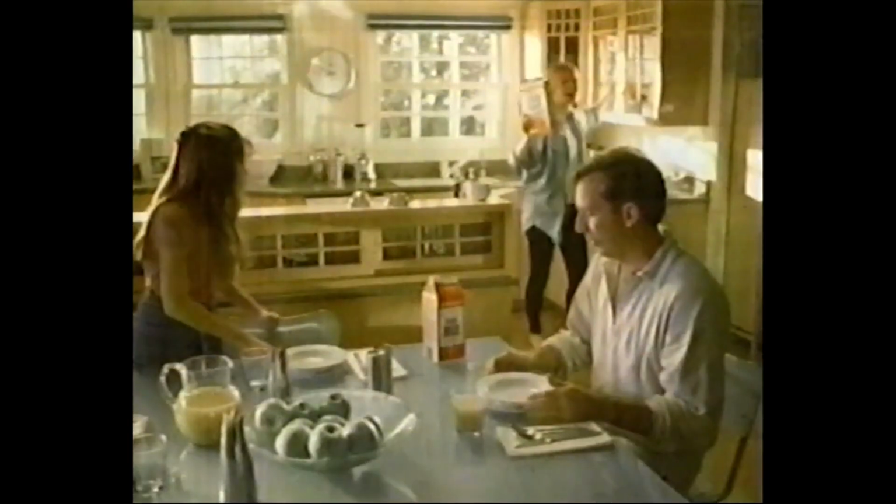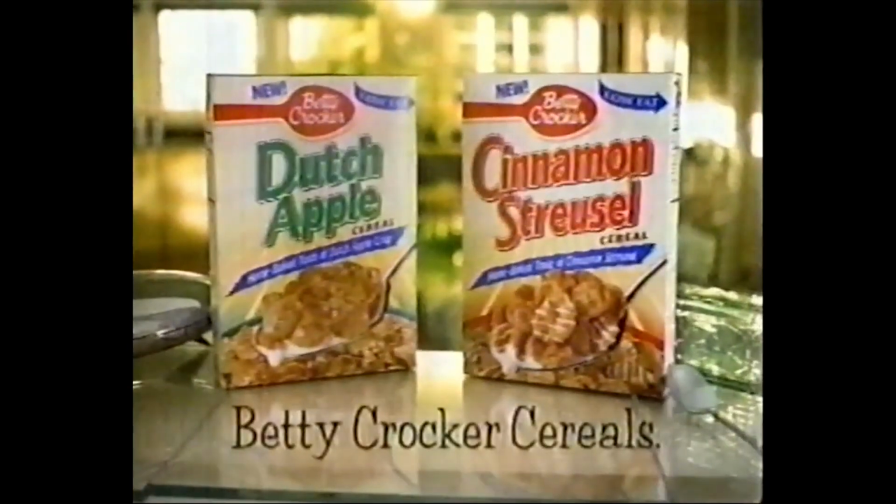Honey, you know Ralph next door? Mm-hmm. Well, his wife bakes these little apple thingies for breakfast. Oh, that's nice. Maybe she'll invite you over sometime. Oh, I see. So for something home-baked, I have to eat with the neighbors. Or you can opt for home-baked taste and still eat here with us. Betty Crocker cereal. What's up with that? It's for people like you who suffer from baked goods envy. Apples, brown sugar. And it's low-fat. Are those apple thingies? Low-fat? Think hard. Picturing Ralph. Think long. No. Betty Crocker cereals. Home-baked taste by the spoonful.